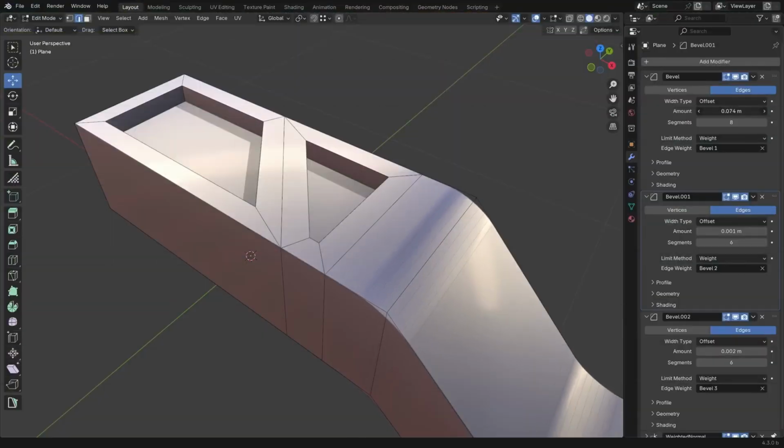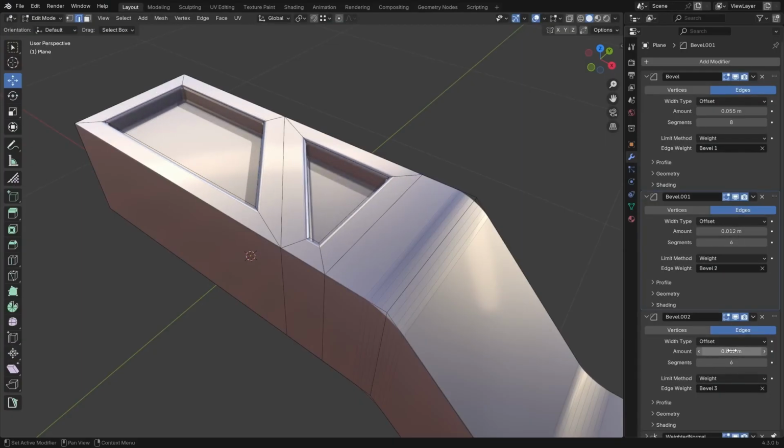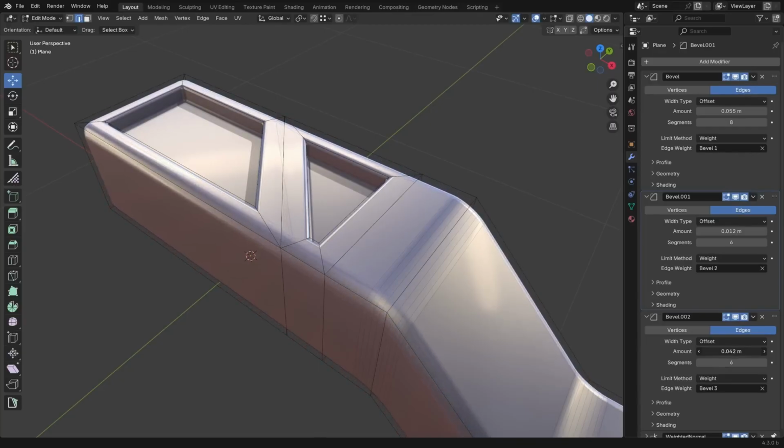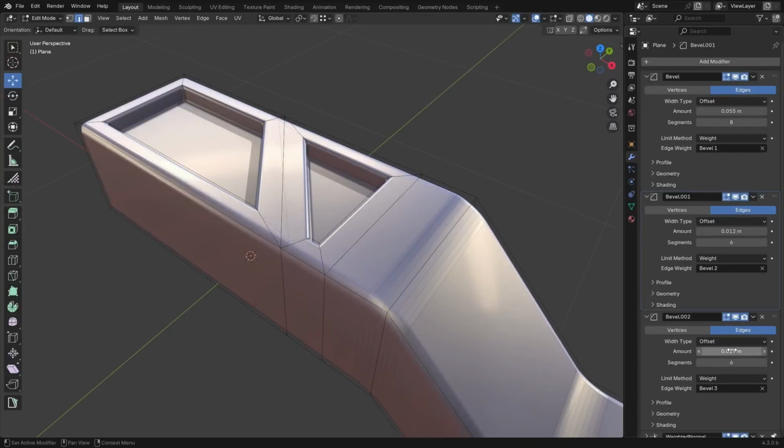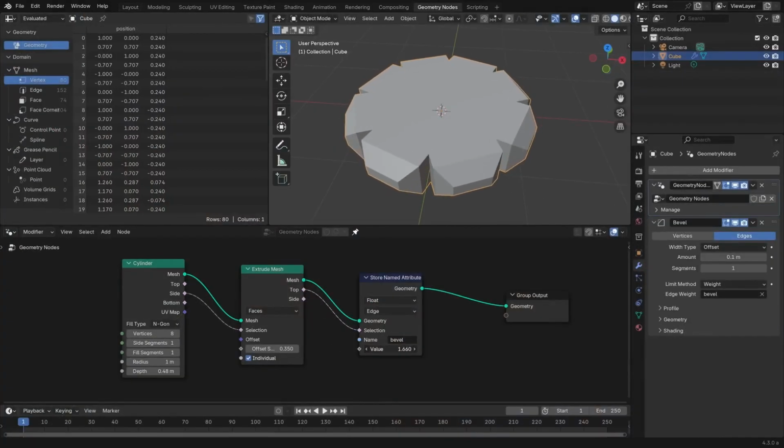First, the bevel modifier can now use any edge attribute as a bevel weight, which means that you can now have multiple modifiers that use different custom weights. For complex, hard surface objects, or for sharpening up subdivision surfaces, this will help you keep more of your modeling non-destructive. It also means that you can control bevels via geometry nodes, even though there's not yet a bevel node.